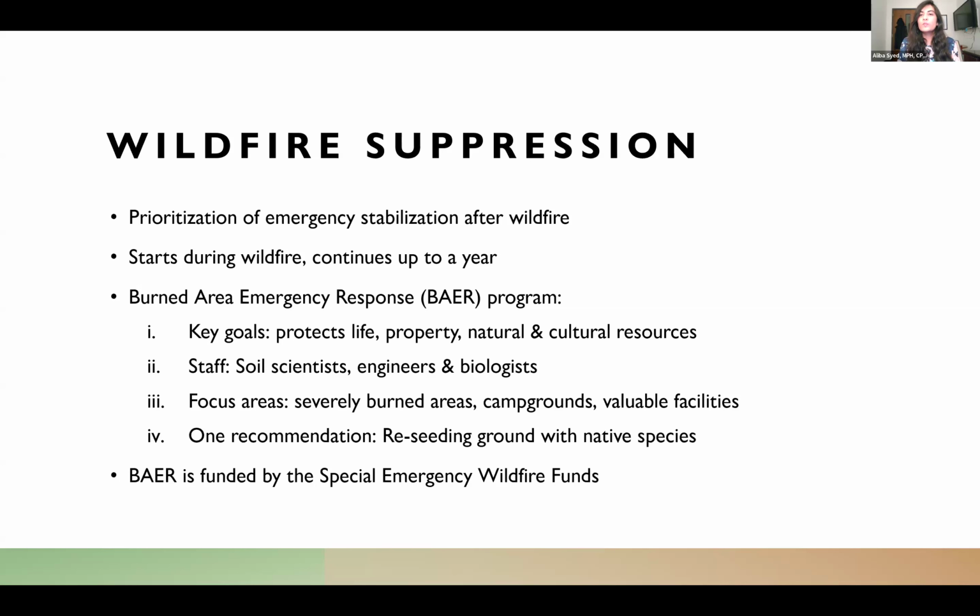The focus areas for treatment include severely burned areas, campgrounds, and certain valuable facilities where stabilization treatments need to be installed as soon as possible to prevent further damage. The BEAR team may recommend a variety of treatments depending on the type of area burned. One recommendation is reseeding ground cover with native species. BEAR activities are funded by special emergency wildfire funds. However, the amount of funding depends on the severity of the wildfire season.